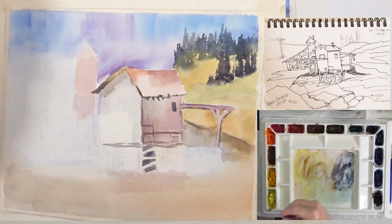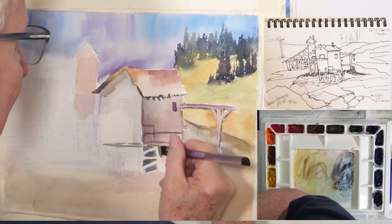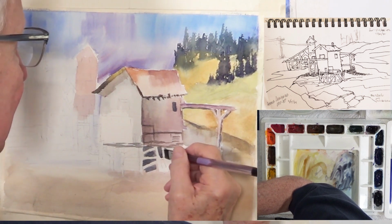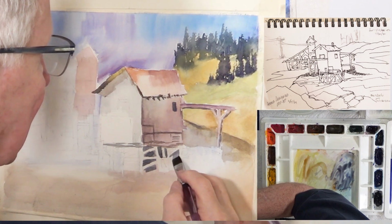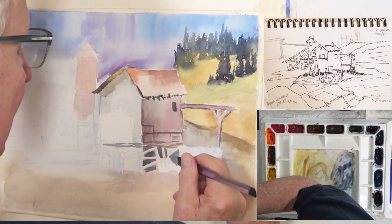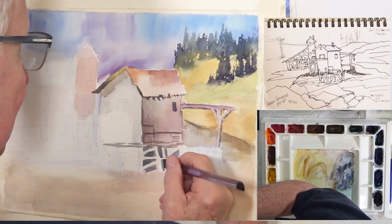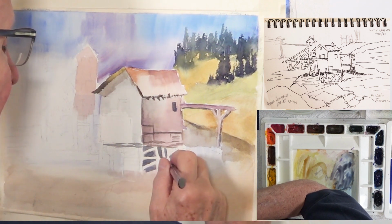Over here I got some more coming over this way, and maybe make it a little bit wider here like this, and I've got some sort of a beam going up like that, and down here like this. Pretty cool. So this is what's called negative painting, folks. If you've never tried it, it's really fun to put these things in and see what you can design with them.